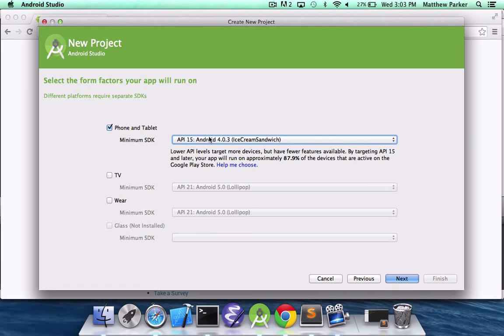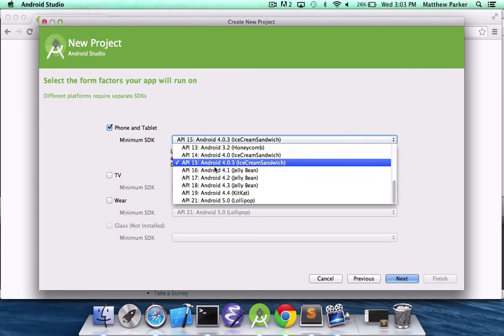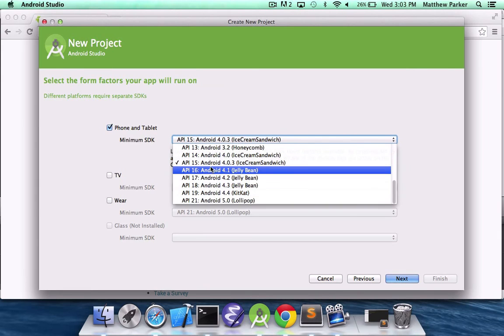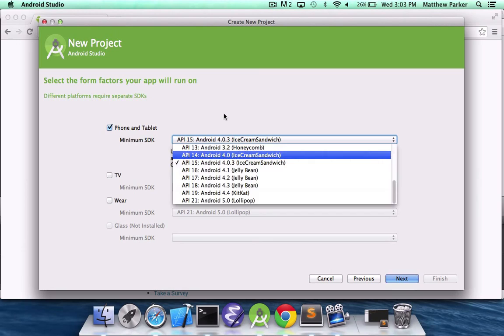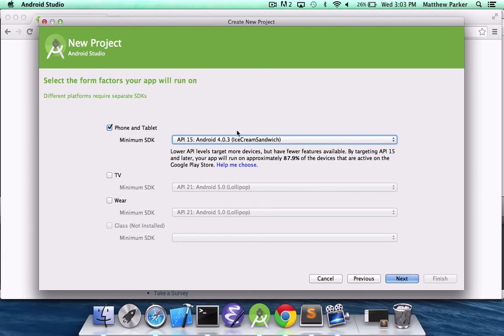So we generally want to try and support the more current because then we get cooler features. So 15 through, currently we're at 21. So 15 through 21 is a pretty good target. We get most devices and we tend to get most of the new features. And again, if you want to change this, you can support only newer stuff. You can support older stuff, but we will be going 15 through 21. Select Next.